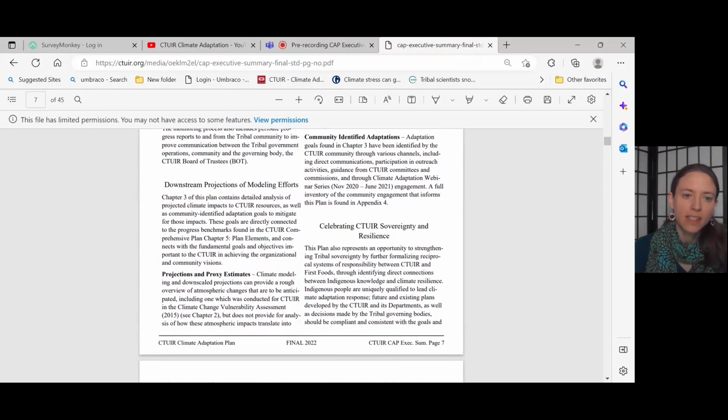One of the best examples of this is the first foods, because they're not directly agricultural products or commercial products. There isn't a lot of attention paid to them in terms of data collection and modeling. And so some of the information that we're having to go on is information from an agricultural sector that is doing this modeling for their products. But this is also helping us identify where there are gaps in information that we will need to fill in as we go forward. And so this has been an exercise in seeing what information is and isn't there as well.